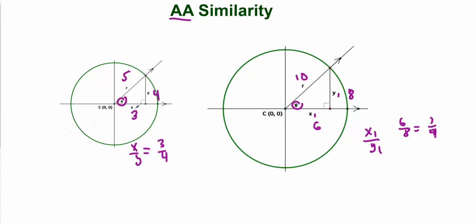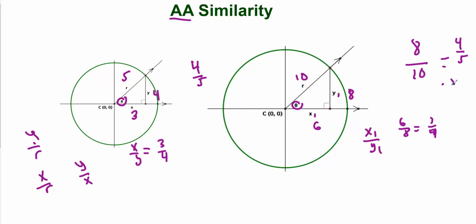Now, I have 6 ways to do ratios. I can do y over r, I can do x over r, I could do y over x. There's many different ways. We're going to particularly look at 3 initial ways to set up these ratios and compare them. So, for instance, if I did y over r, 4 over 5, it's going to be the same ratio as this when we have 4 over 5 or 0.8.